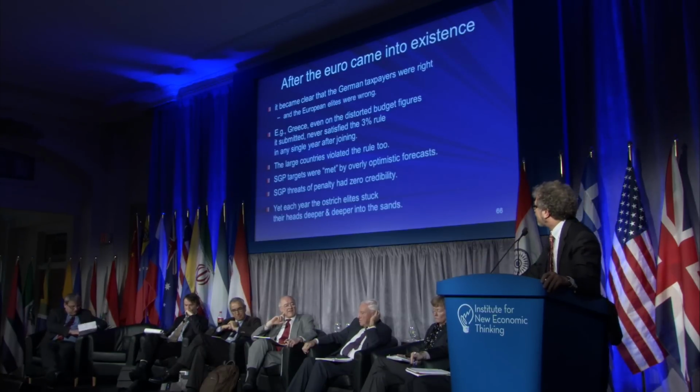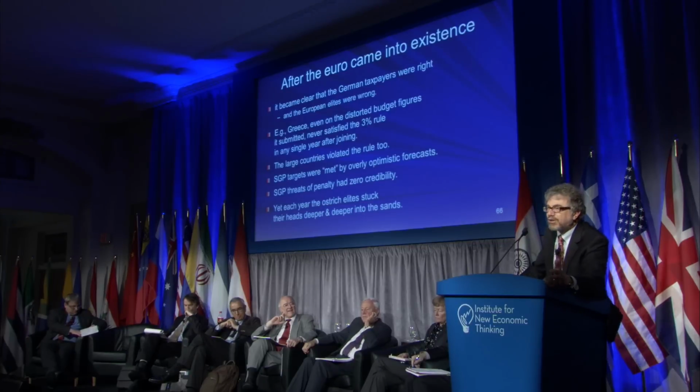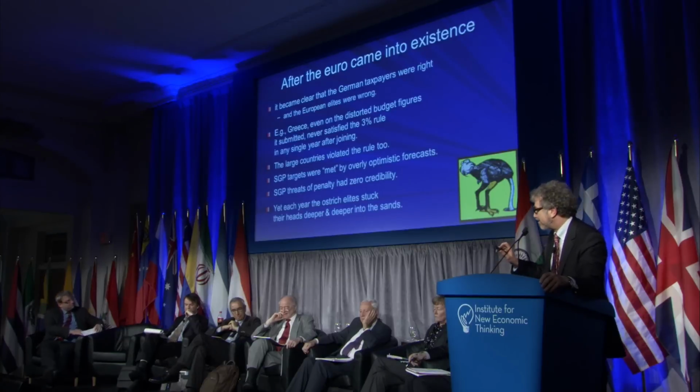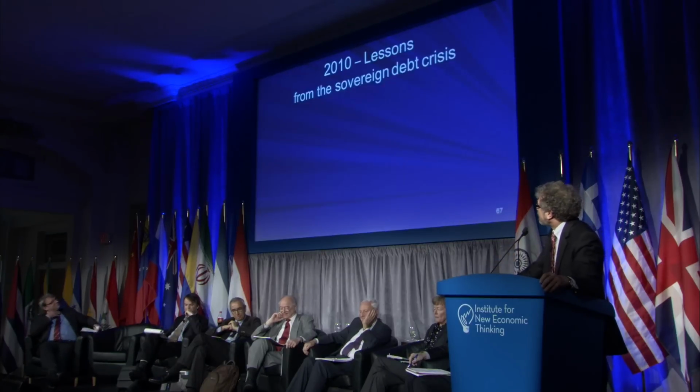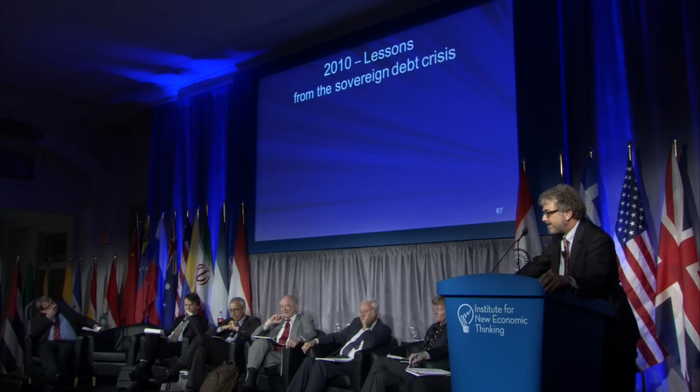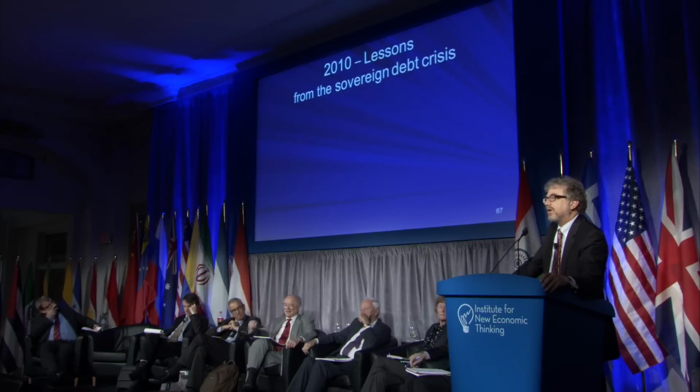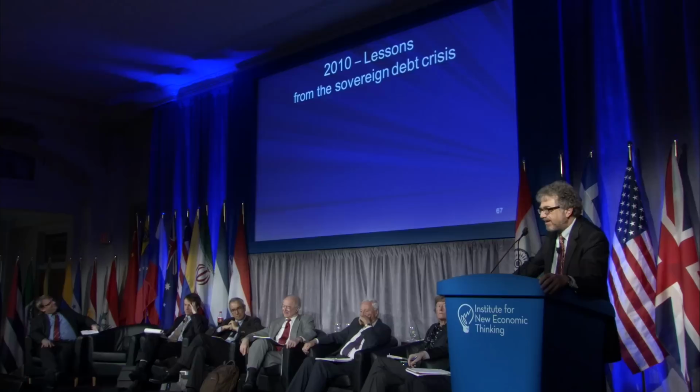The penalties had zero credibility, and yet every year there were these reforms. They modified the SGP and said, this time we're really serious. The ostrich elites dug their heads deeper and deeper into the sand. Well, let's go to 2010, lessons from what happened. It was, as I recall, approximately January of 2010, very end of 2009, early 2010, that the sovereign debt problem became serious in Greece.